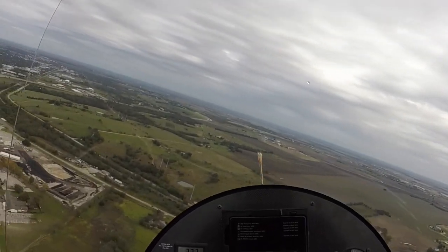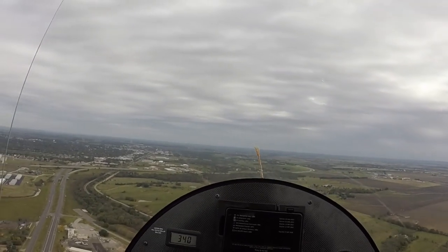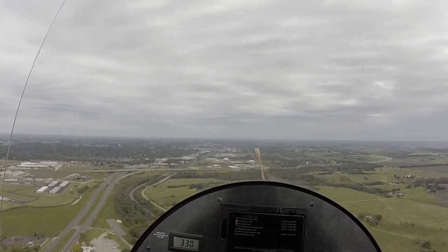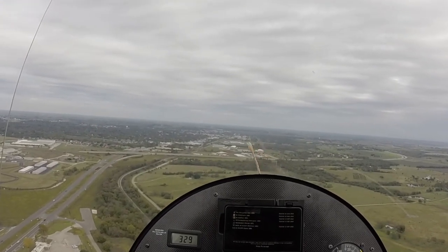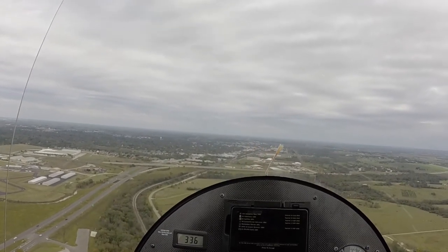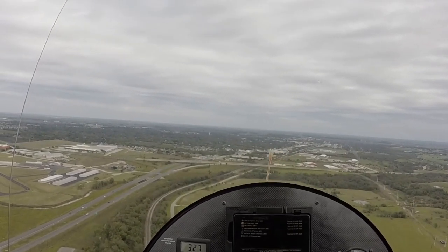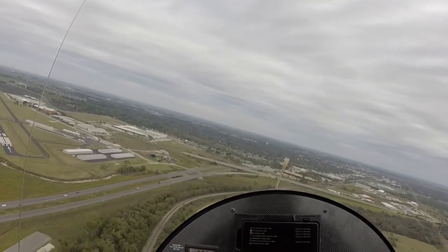Taylor traffic, 47 Kilo Hotel, 9 miles south of the field. Taylor traffic, experimental gyro 75 Romeo Delta, left base, runway 35. We're staying in pattern as well. We'll keep our eyes open for you, Taylor. Taylor traffic, Sky 22 Kilo, 3 miles to the south of the field, flying 2,500. Taylor traffic, experimental gyro 75 Romeo Delta, turning final, runway 35, Taylor.